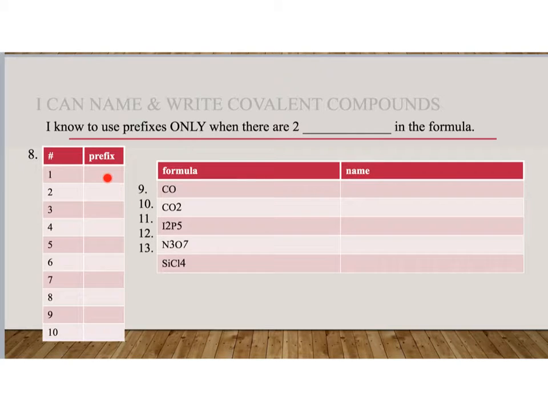This one brings us back to practicing the prefixes for covalent compounds and then identifying and naming some covalent compounds. These compounds are different. These are made out of 2 nonmetals from the right side of the periodic table, and those do not transfer electrons, so they're not considered ionic compounds. So they have to be named differently because they are not using charges to show the number of electrons being transferred. So in these compounds, you will use prefixes in their names.